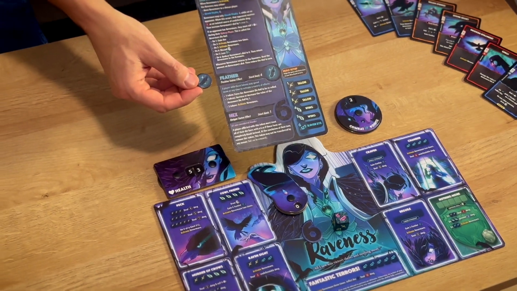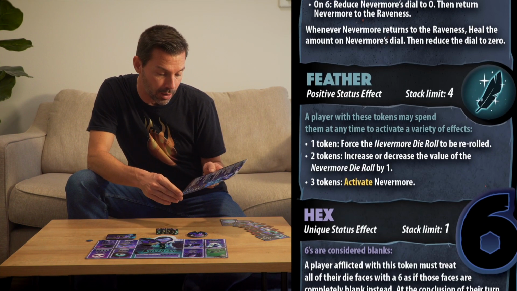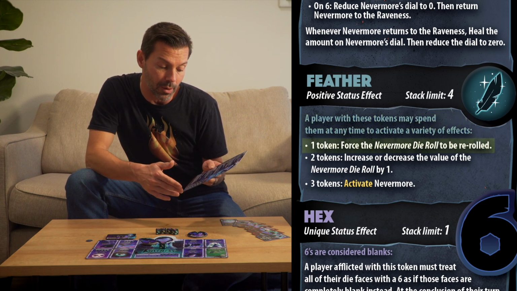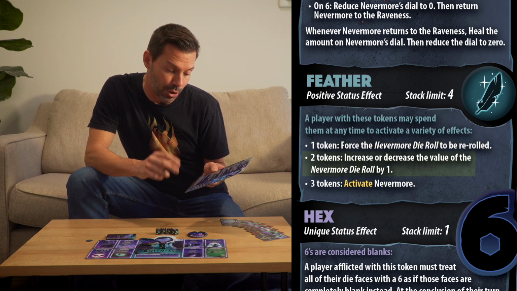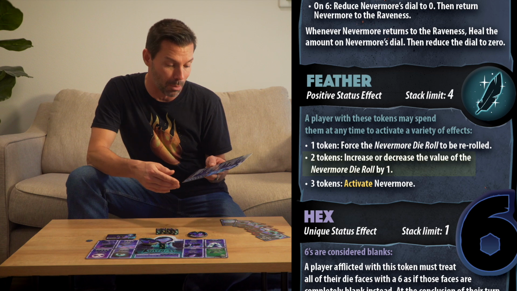Next, let's talk about these feathers. They're a fun way to control what Nevermore is doing a little bit. There's a stack limit of 4 on these positive status effects. And a player with these tokens may spend them at any time to activate a variety of effects. I could spend 1 token to force the Nevermore die roll to be re-rolled. If you rolled that 6, I don't like it, I'll spin a feather, roll it again. Or I can spend 2 tokens to increase or decrease the value of the Nevermore die roll by 1. It's effectively a tipper for the Nevermore die.